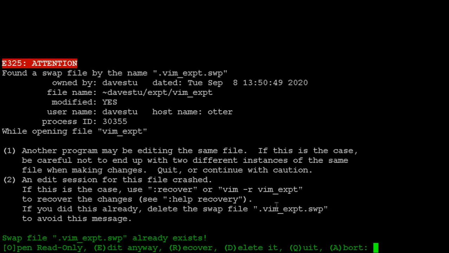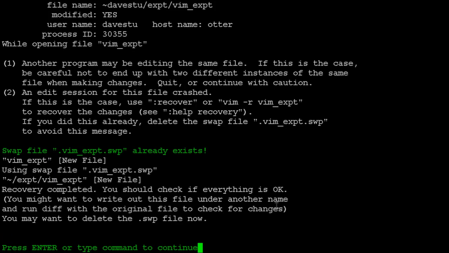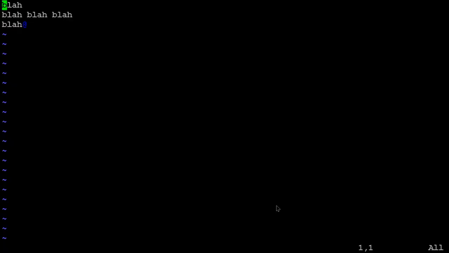Let's say I decide I want to recover. So I'll enter an R and hit return, and it brings up whatever I was doing just before I lost my connection at that point. So let's say I say, okay, well, great, that's wonderful. I'll finish off what I'm doing.